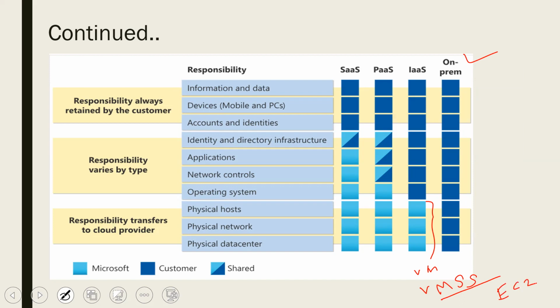By creating these instances, what we get is just the physical host. We will not get any runtime environment. Along with that, we need to connect to these instances and deploy our application. In the same way, when we are doing platform as a service, we'll get the operating system and physical host, everything from the cloud provider. But it's our responsibility to deploy the application, and the runtime environment will be present. We need to decide which one I want to be configured and how exactly I need to configure it.